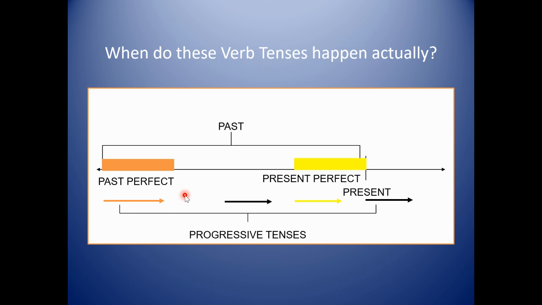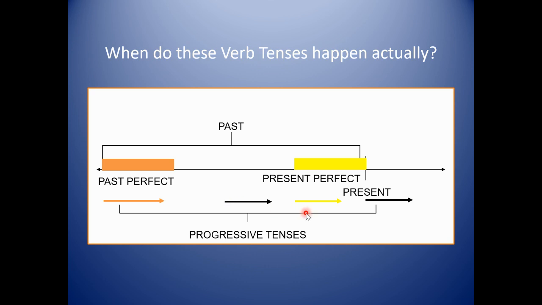And then in between there, you have what we call the progressives. The progressives are these periods of time where they started and extended for a period of time and then ended. So this is what we would call the past perfect progressive. Had been eating means I was eating something a long, long time ago. It extended for a period of time, and it stopped. There is also the past progressive, was eating or was crying. It happened in some part of the past, and then it ended.